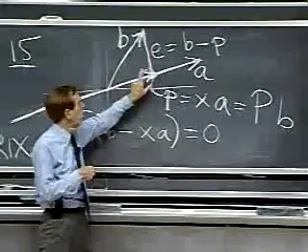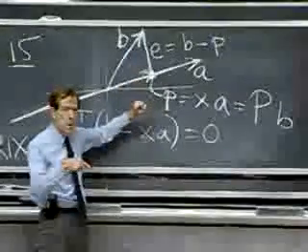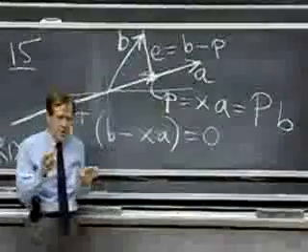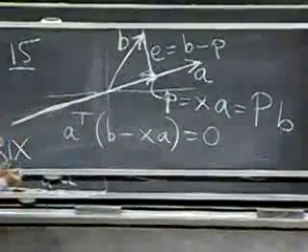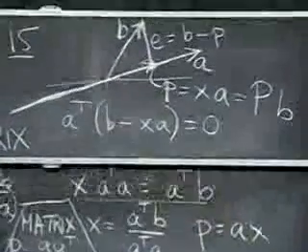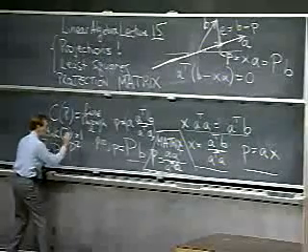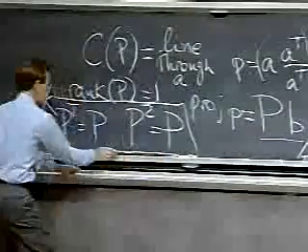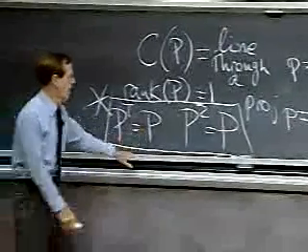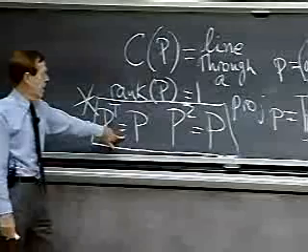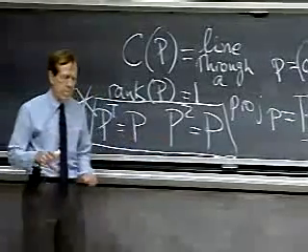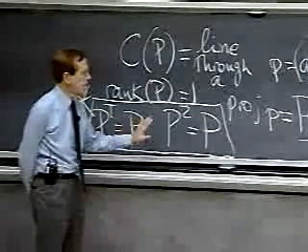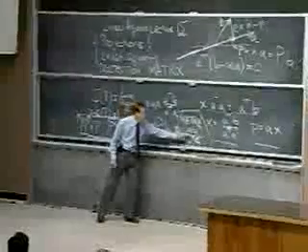I'm applying it once, brings me here, and the second time, I stay put, right? The projection for a point on this line is right where it is. The projection is the same point. So that means that if I project twice, I get the same answer as I did in the first projection. So those are the two properties that tell me I'm looking at a projection matrix. It's symmetric, and it's the square of itself, because if I project the second time, it's the same result as the first projection.